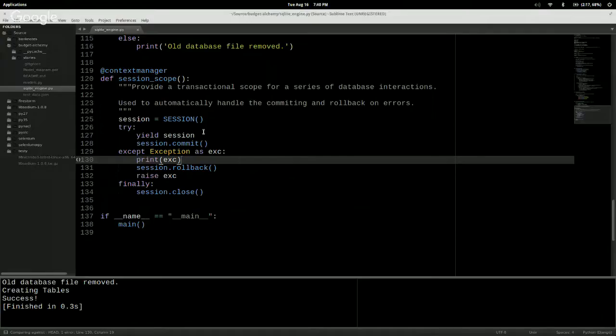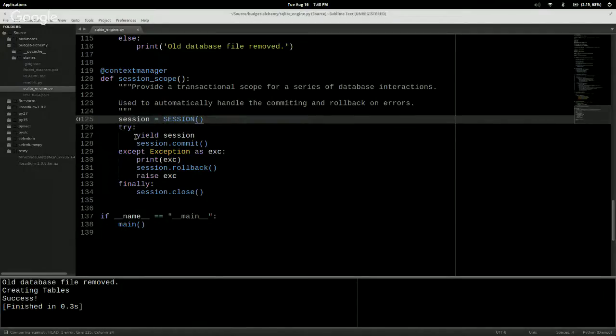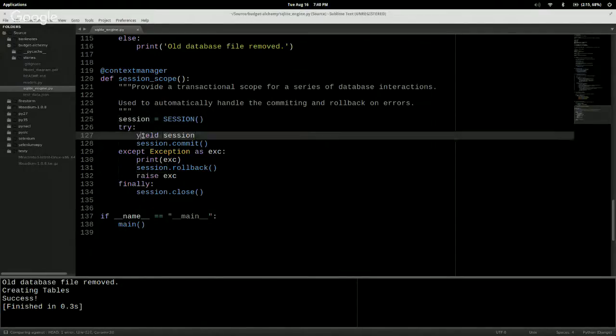So this is what's going to happen behind the scenes. We're going to create a session just like ALOK did. Then we're going to yield that. This is a generator. So basically we can do whatever we need to do. And when it ends, it's going to come back and commit it and close.